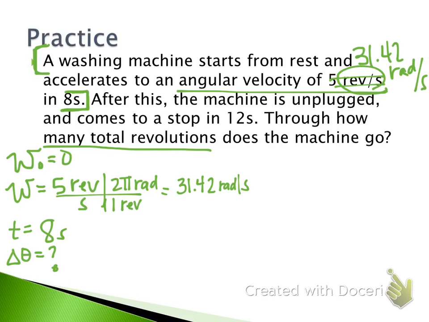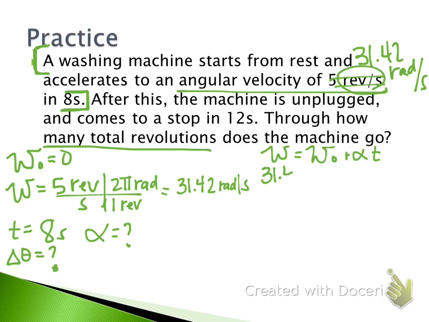In order to do that, we've got to solve for alpha as well, because we don't know our angular acceleration for this portion of the problem. So we've got a couple of different things to do here. First, we're going to solve for alpha, our angular acceleration, because we can't solve for theta without an acceleration. We can use our first simple equation here: omega equals omega initial plus alpha t.